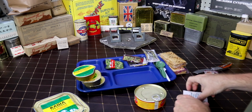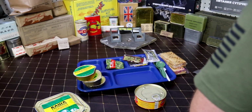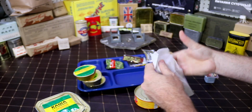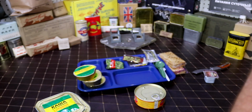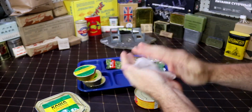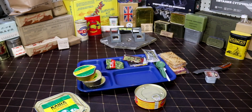This is for our hands. Let's go ahead and do this now. They only gave us one of the ones for your hands, and they gave us several of them for wiping off silverware. A little stronger on this one, actually. But alcohol smell, nice strong towelettes. I'll throw that over there.